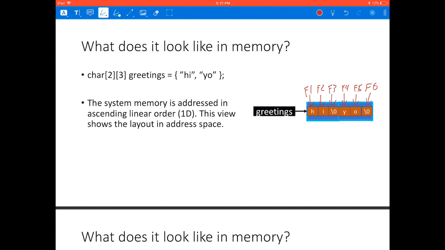Okay, so those are just increasing memory addresses. So you could say that the beginning of greetings 0 is F1, and also greetings 0, 0 is also F1.